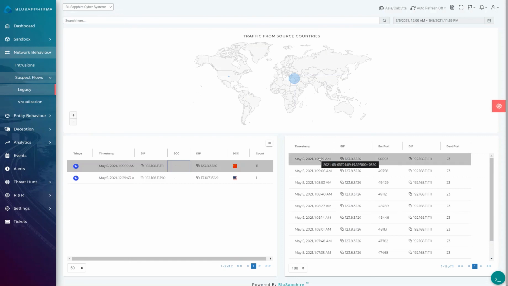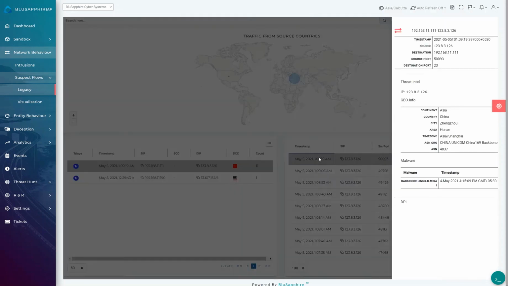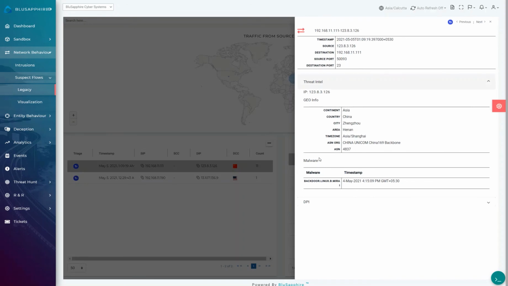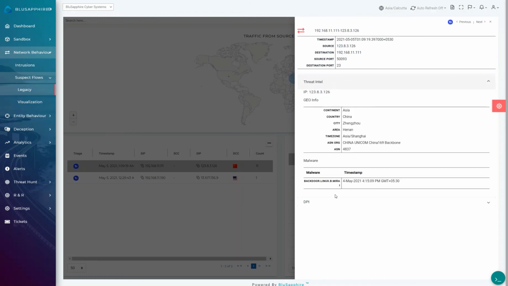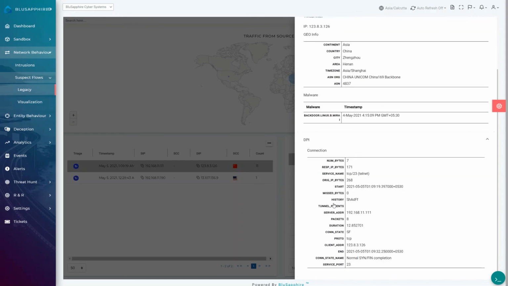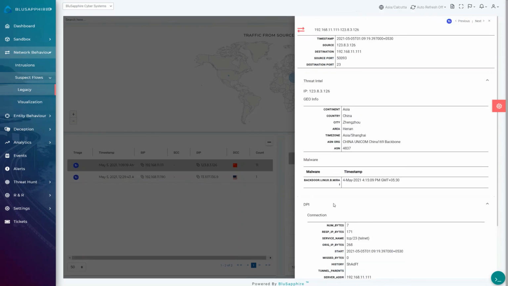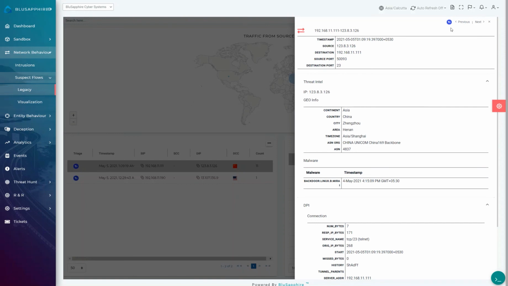In order to get into the specifics of this incident, the analyst can again click upon the event and get into the insights of GeoLookup and of course if there is any threat intel associated to this event. The detailed deep packet inspection is present over here on the same screen itself with the functionality of triage that we have seen just a while back.